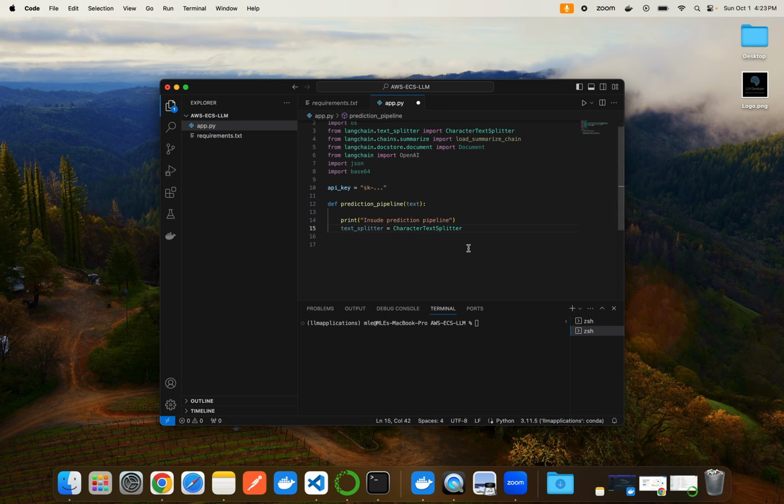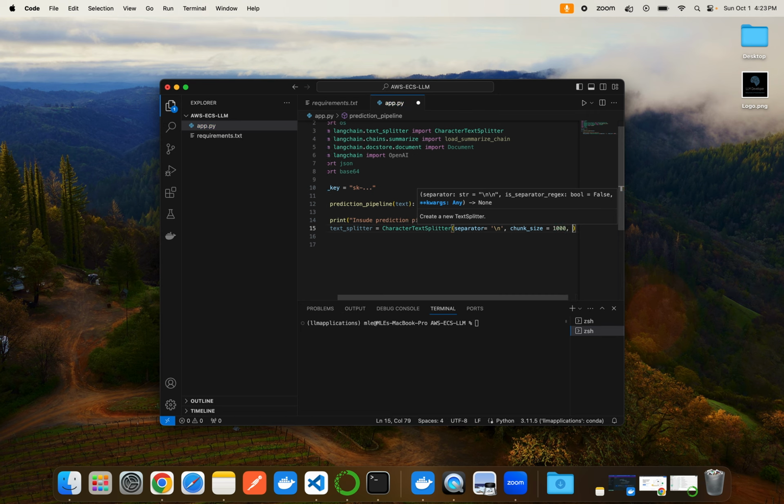So next part would be we use the CharacterTextSplitter from langchain.text_splitter to split our document, and the separator would be a newline, \n, and then chunk size would be, let's say, 1000, and then chunk overlap would be, let's say, 20.